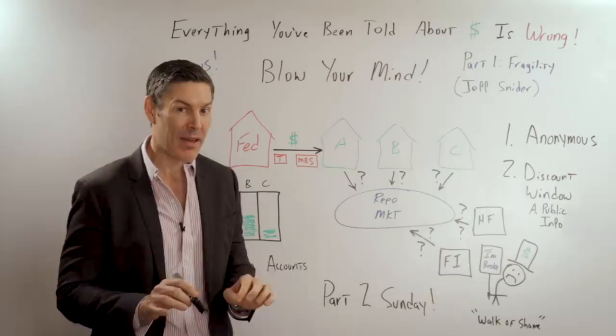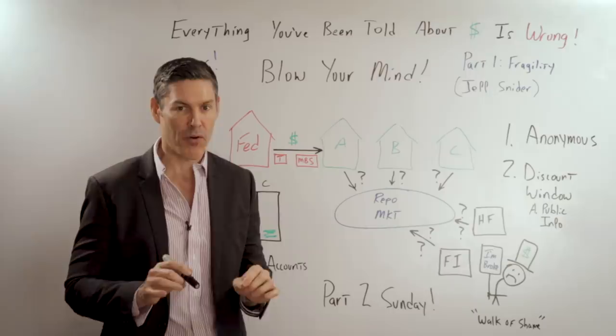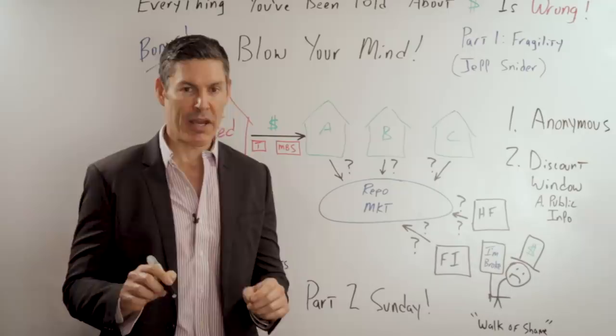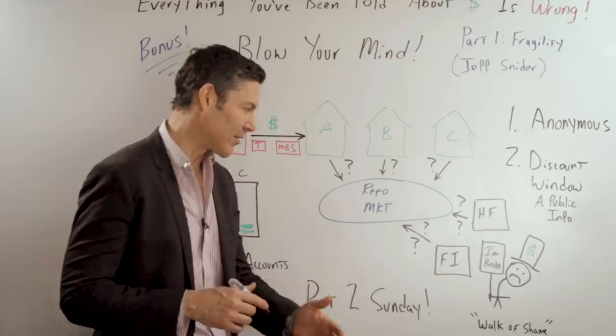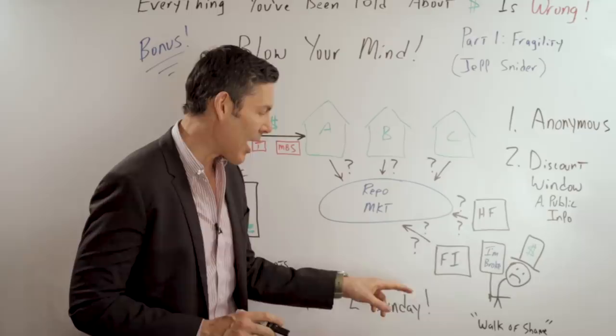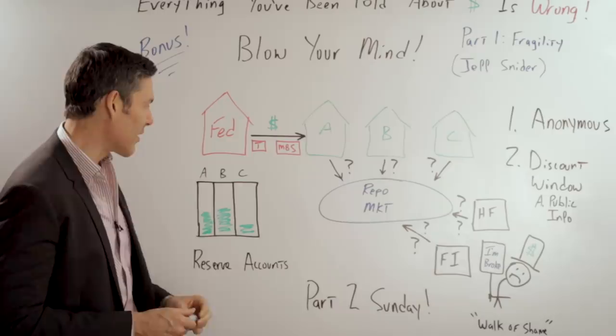The Fed gives them the liquidity, they give the Fed the collateral, and what they do with the liquidity is up to them. The Fed is just keeping their fingers crossed that they go into the repo market, but they might not. This serves a very convenient purpose for the Fed. In my opinion, a little too convenient. Let me explain. The Fed is considered a lender of last resort. So if a financial institution gets into trouble, like Deutsche Bank, HSBC, or any of the usual suspects, if they have the collateral, they can go to the Fed or the central bank and say, listen, we've got all this collateral, we're illiquid, we need money to stay in business. And that central bank will say, okay, fine, here you go. That's what the discount window was set up for.